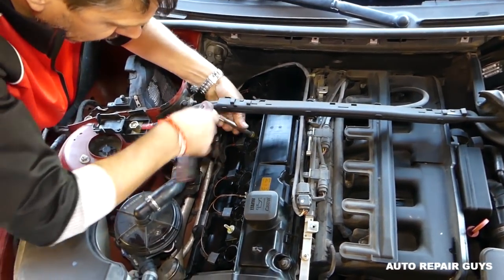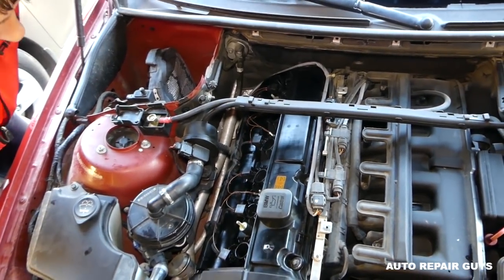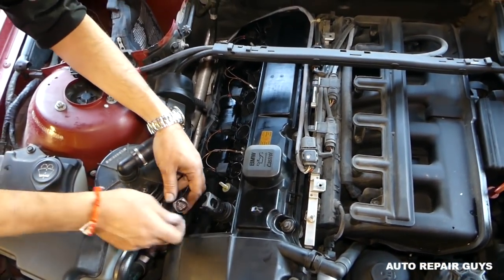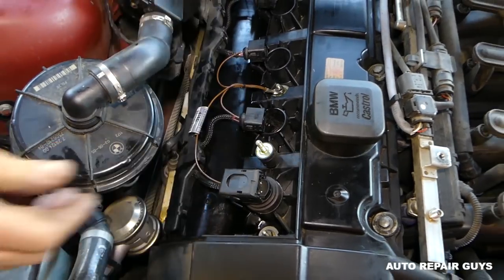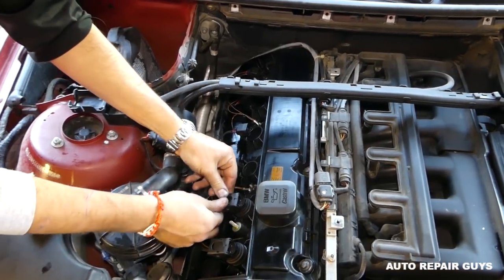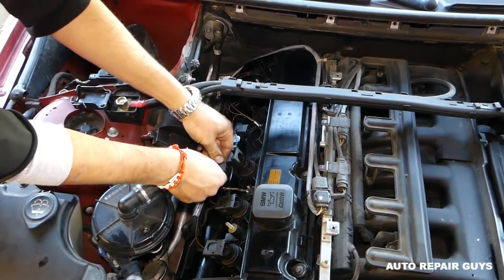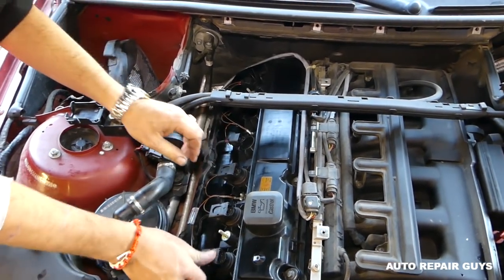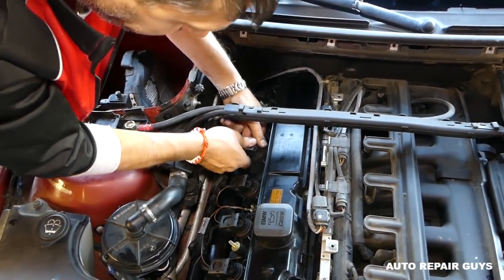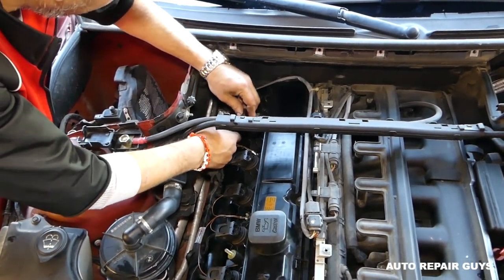Next, what we're going to do, we'll push all the ignition coils in. And you have to push them all the way in, otherwise they might not work. So you hear that click. Okay, and get the wires. Snap them like that. Do that for the rest of them. You can see 4 more to go. Just the same procedure. Push them again. Give them that extra push to make sure that they're all the way in. One of ours wasn't. And just 2 more now.